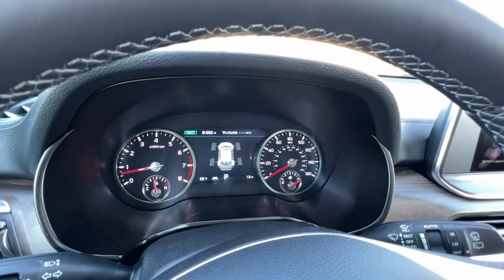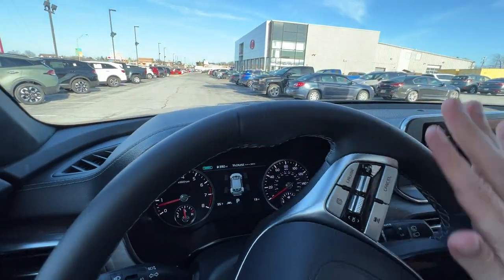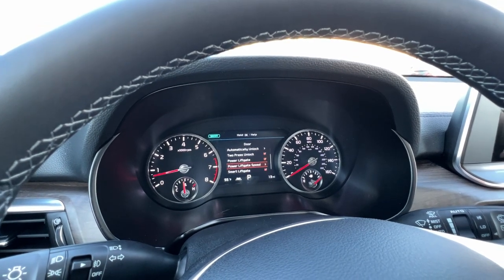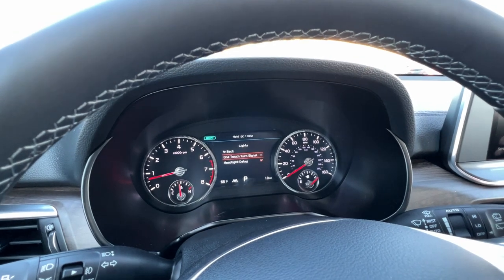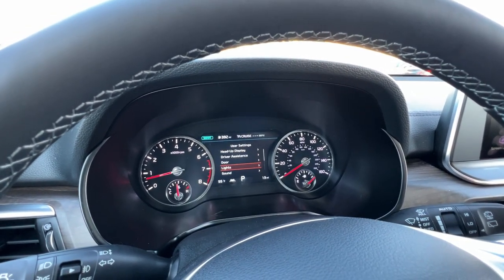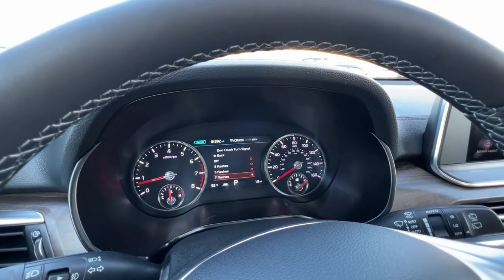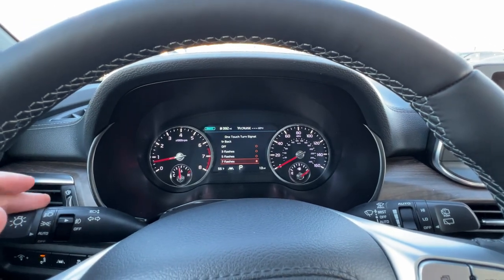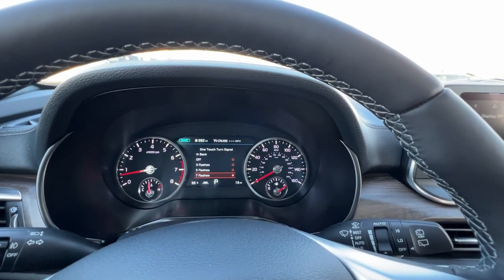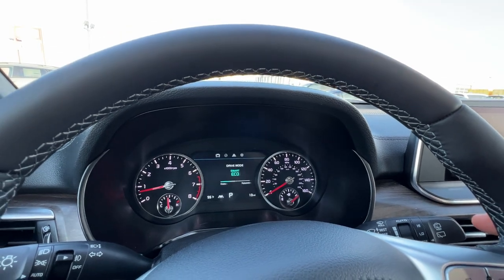The Telluride can tell you if you need to take a break depending on how you're steering, accelerating, braking, and following other cars — all that information is being taken into account by the safety system, which is crucial for Kathy and Spencer making their way home to Vegas. We've also got our all-wheel drive screen showing power output as well as the steering angle of the front wheel. And then we've got our onboard tire pressure. Going into the settings, we've got our smart liftgate automatically activated, one-touch turn signal, and the welcome sound turned on. We're going to change the turn signal to 7 flashes so that the surround view monitor stays on longer.